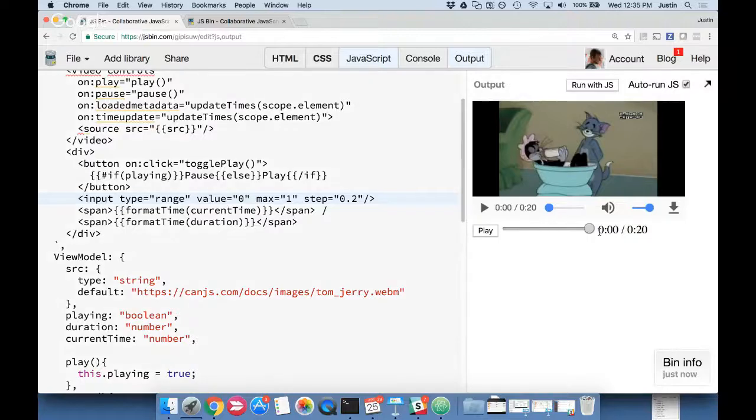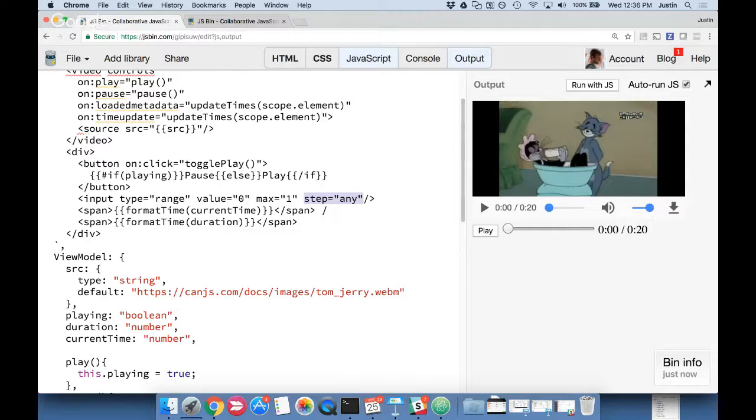With a step size, you can see it ratchets. Oh, right, yeah, ratchets. I've been hanging out with a 2-year-old and learning their speech patterns too much. We're going to give it any, so that means it's as smooth as it can possibly be, any value that you can move your mouse to. Is that a default step size? No, it's not. You have to put it in there. If I remember, 1 is the default step size. You have to put it in there if you want the smoothness. Exactly.